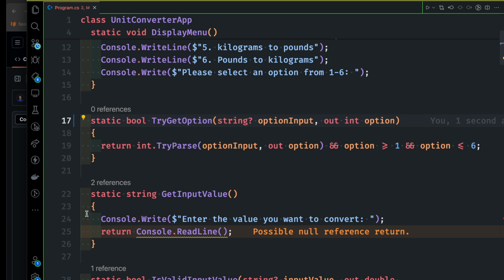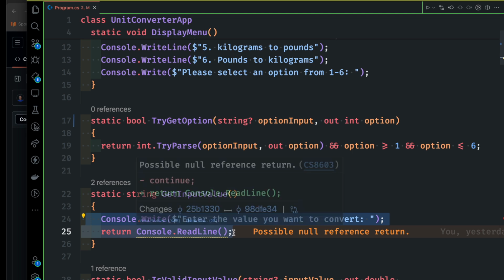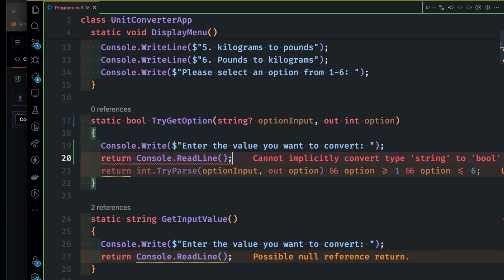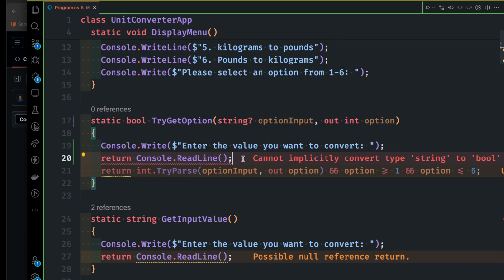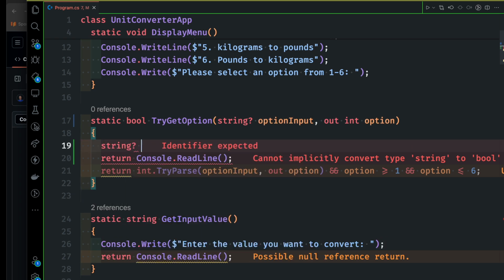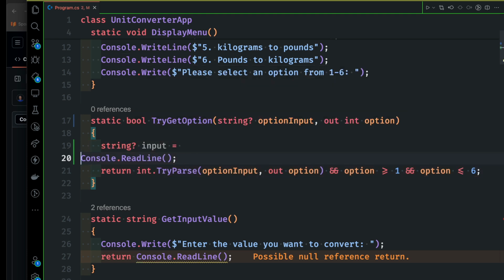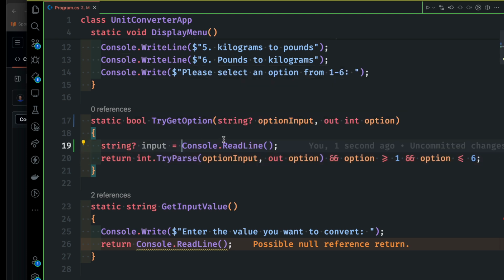So basically we will take the user input. Let me just copy and paste. I'll paste it here. Again, you can continue with the existing; there is nothing wrong with that. So let's define a variable, string input, and then let's use console.readline. Let me just get rid of this return. There is no need for this one. Okay, so we're basically taking the input, and then we can check whether it is a valid or invalid option. And for that, we already have the code that we need.